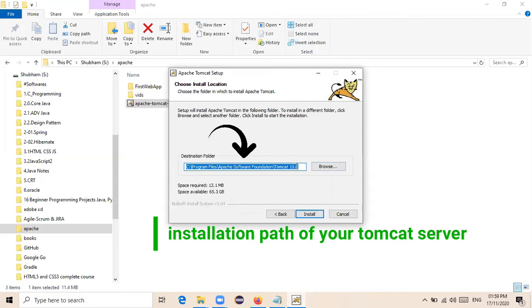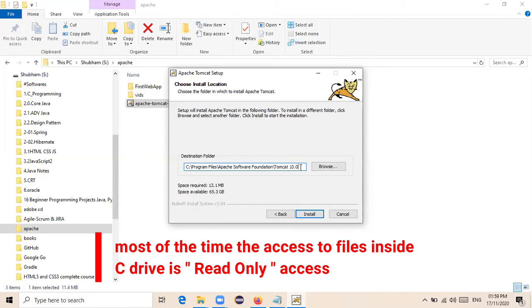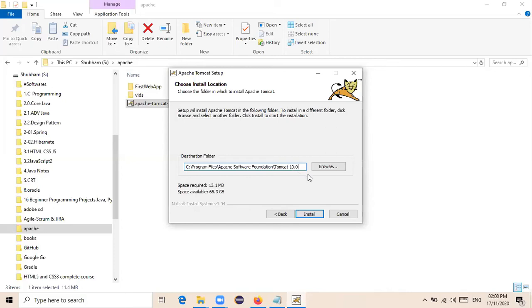Here I'm going to give one suggestion: you should probably not install your Apache Tomcat 10 server in the C drive. In later cases, if you want to modify your port number, or on that port number there is already another service running and you want to change it, or you want to change your admin username and password, you cannot do that in the C drive in most cases, because the access permission for the files inside the C drive is read only most of the time.